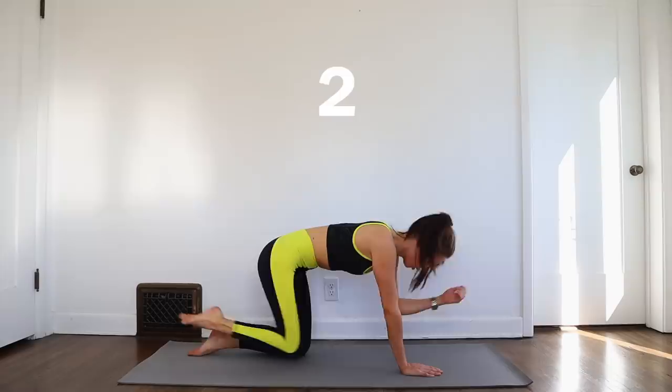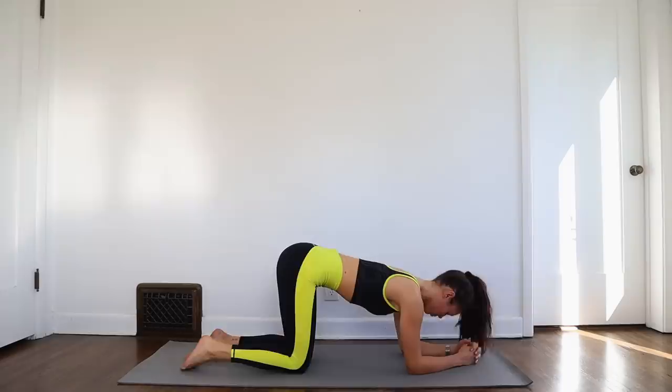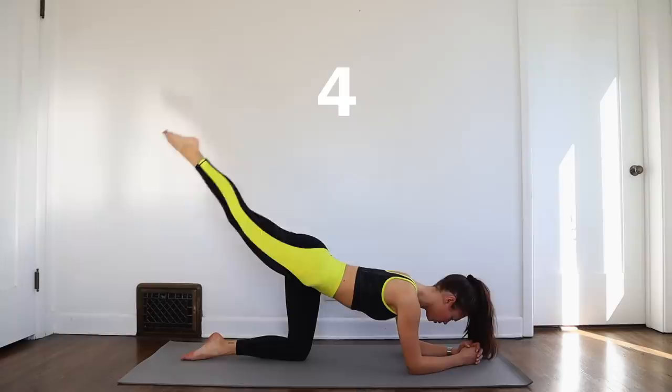Bring your knee and your hand back down, and now we're going to lower onto our elbows, and we're going to raise our right foot again, pointing the toes. We're gonna do simple lifts. Eight, seven, six, five, four, three, two, one.